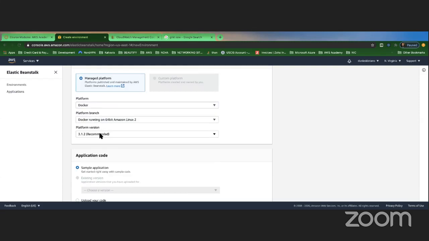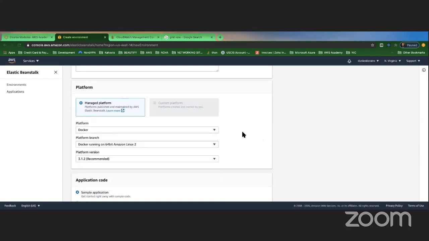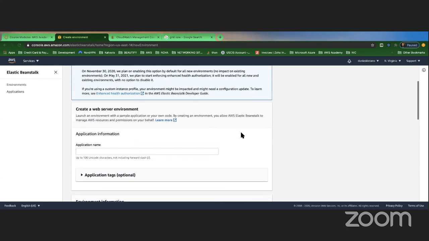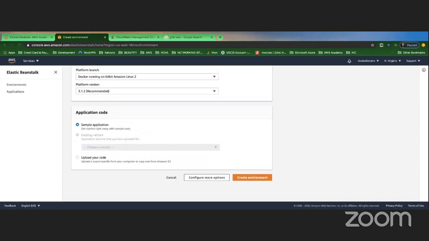Elastic Beanstalk uses Amazon Elastic Container Service, Amazon ECS, to coordinate container deployments to multi-container Docker environments.